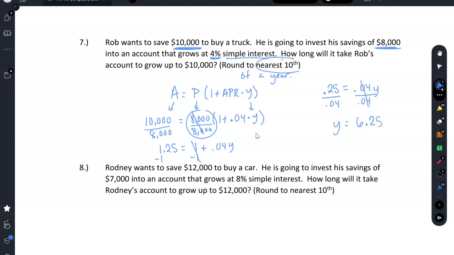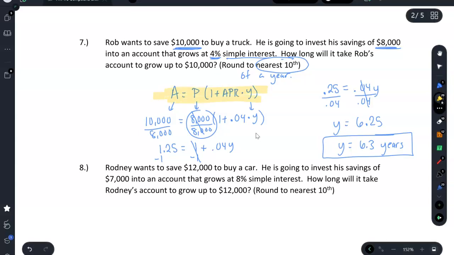And since I said round the answer to the nearest tenth, that would be y equals 6.3 years when I round that to the nearest tenth. So that time, we were still using the same simple interest equation, but what was unique about that one is we were solving for y. So just keep in mind this goes for the same way that we would solve for any variable, just the order of operations, and we want to work backwards in order to get that y by itself in this case.